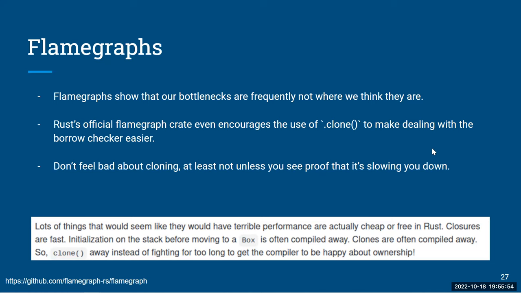We used it to make dealing with a borrow checker easier. And then we found out, as we optimized, we never saw clones on our flame graph. They weren't actually slowing us down. And even the official Rust crate suggests this. And the official Rust crate says that our experience is not uncommon. In a lot of cases, the compiler just optimizes away the clone function. You can call clones, and unless it's egregious, the compiler will take care of it all for you. Got it. There are no ethical consequences for abusing clones.